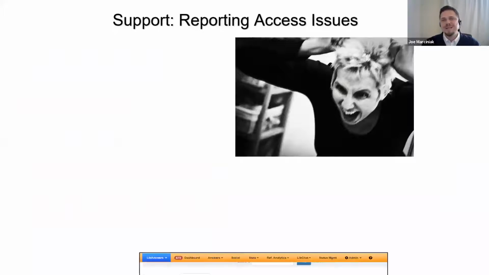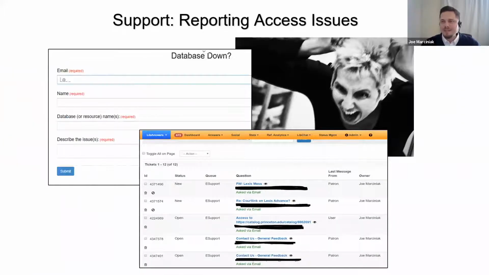Reporting access issues. So this whole slide is just to say, don't make it your email, right? You want to be able to create a ticketing system that exists outside of your email. Both of these are from SpringShare. The bottom one is LibAnswers. The one on the left, I think, is LibApps, maybe, I don't remember, but just think about how you can have a ticketing system for patrons to report issues. For one, if you have a team, this works really well, but you just don't want them to be living in your email. They're going to get buried. If you go on vacation, no one will answer them. So you just need to be asking and thinking about, how do patrons let us know when something isn't working?